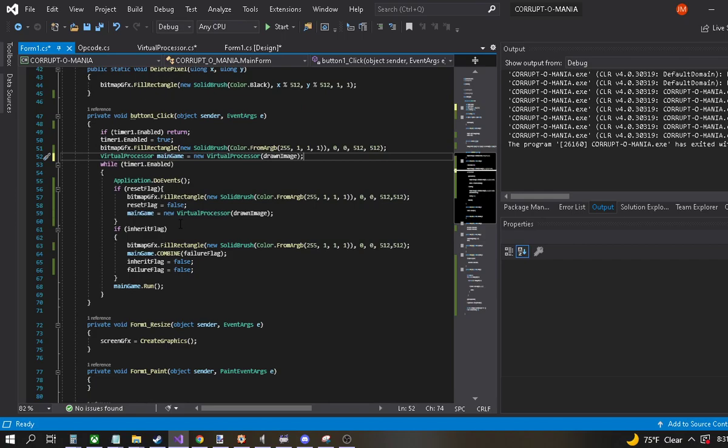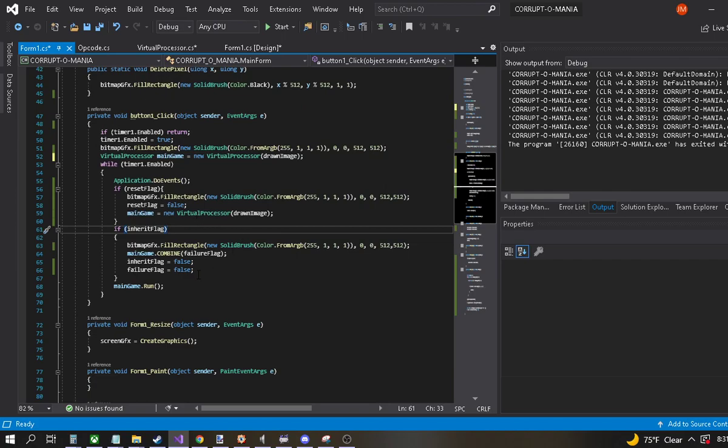And then if our reset flag that we talked about up there is set, then we're just going to refill the rectangle, and then we're going to define a new image here based on the drawn image, based on what this is drawing to it. And so we're basically just resetting the whole processor to its ground state.